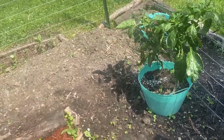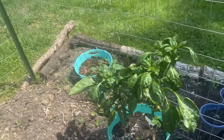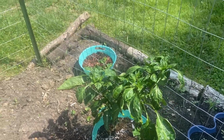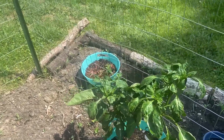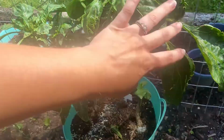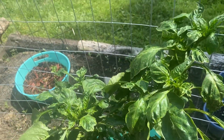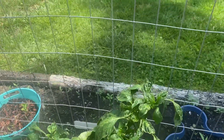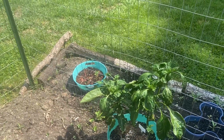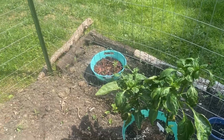And we're starting to move peppers and tomatoes into this bed too. So these are the green peppers that I started from seed last year and have kept over winter. They don't look amazing, but they're coming back. Like, look, I've got a little baby right there. So I'm gonna train them to go up the fence when they get a little bit taller, and we'll see how that goes. But for what it's worth, I can't really ask for anything more.